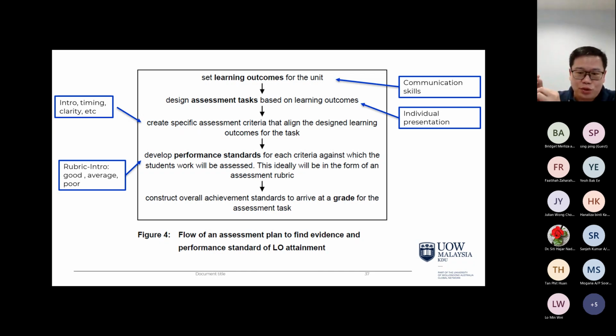An A student, a B, a C, a 98 student, a 64 student, a 50 student, and a failed student. So if a student with 60 marks and a student with 90 marks are, in your mind, actually the same, they're both very good, both in class are very participative, both can answer, but at the end of the day one is 60, one is 90, then something could be wrong. Something could be wrong with the mechanism or the tool that we're using to evaluate.